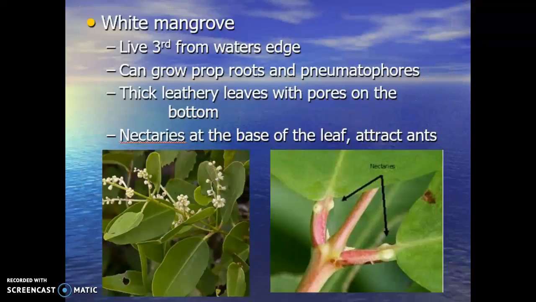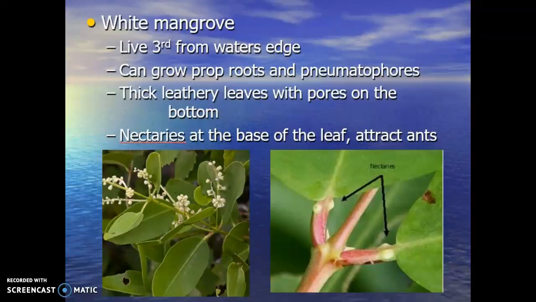So when we talk about reproduction, flowering plants, pollen, and egg, well, you got to get the pollen over to the egg. A lot of flowering plants use animals as pollinators. Well, the white mangroves, ants. So you draw the ants in with some food. Oh, hey, here's some sugar, here's some energy, here's some food. And while you're here, why don't you check out my flowers? And then they go into the flowers, they crawl all over the plants, they help pollination, and both species benefit. Mutualistic relationship, mutualism.